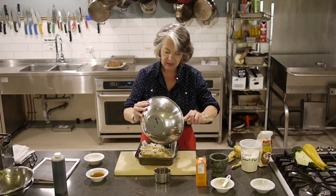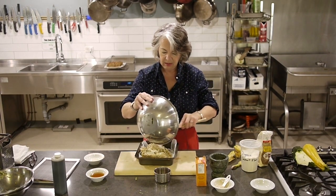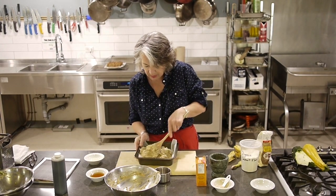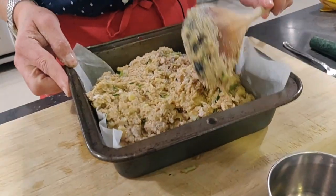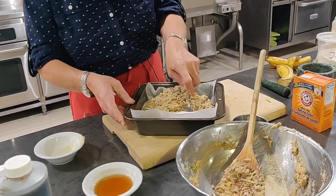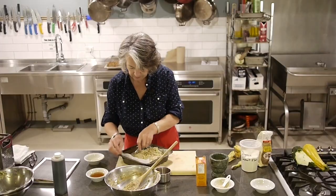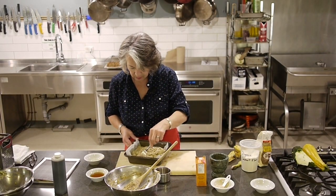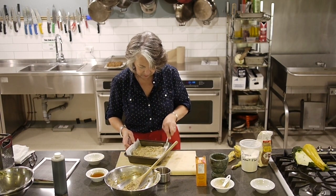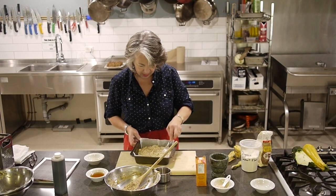Oh, I didn't mix the bottom as well as I should. There we are. Just mix it in there. Let's give it a little mix. Use a fork, that's easier. Get it into the corners. There.